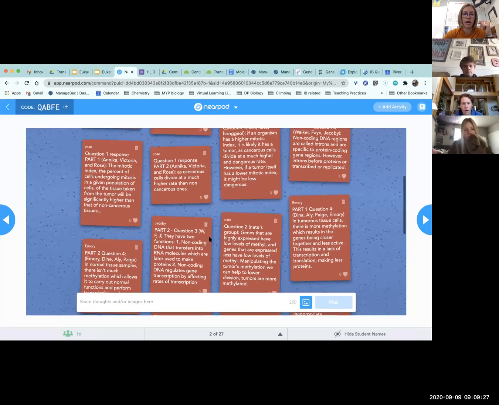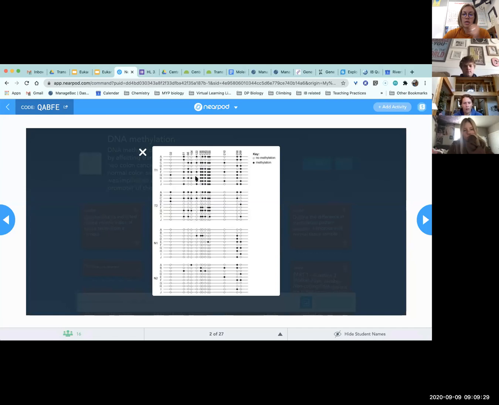So if we look here at my picture, T1 and T2 are our tumor samples. What are N1 and N2? N1 and N2 are our normal samples. Which one of these has more methyl groups, methylation? Comparing across the T's, so does group T or group N have more methyl groups? T. Yeah, T, right? And specifically, we can even get more specific and say T1 has even more methyl groups.